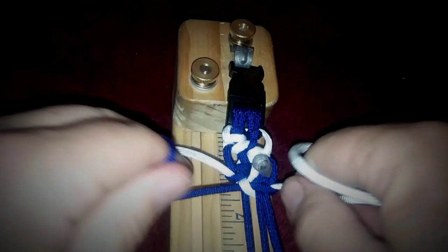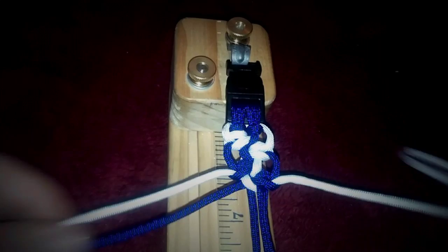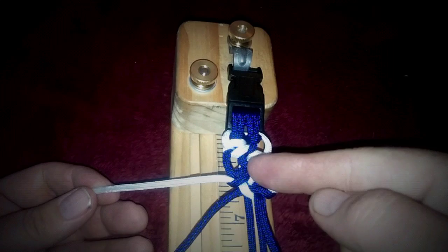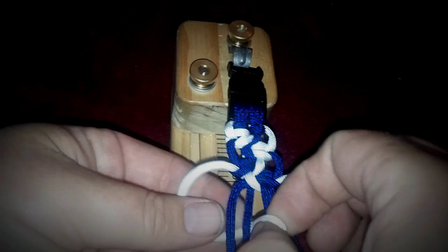Hold that tight. Adjust this over my core, pull out my cap, three consistent loops. Now you can see the white is the cord that's jutting out the side. So we're going to repeat the pattern with the white. We do white, blue, white, blue, but it's the same pattern. So I'm going to put this over the core. The white cord goes under the core, out through the center, and through that loop.